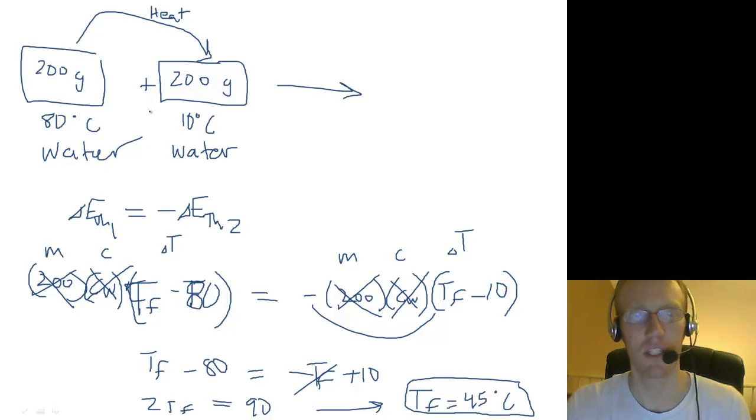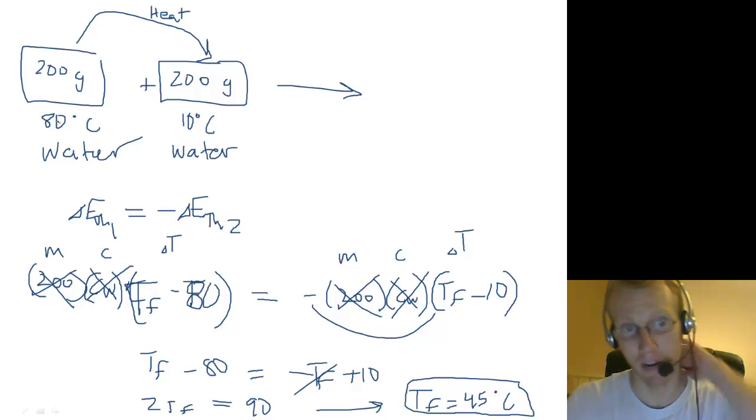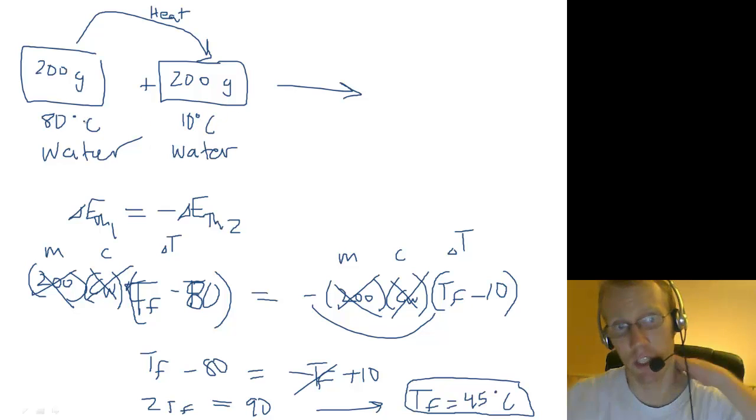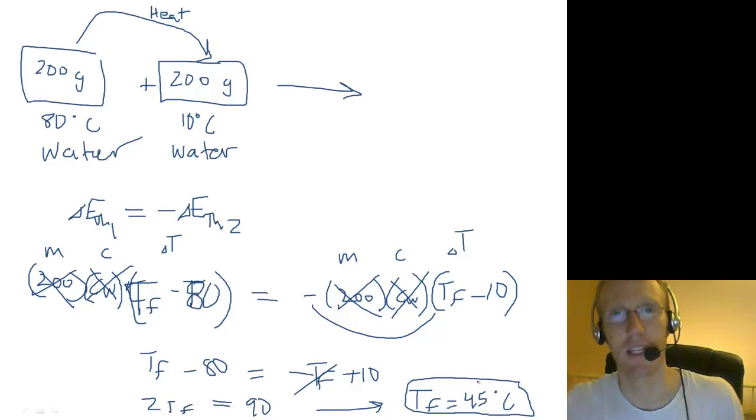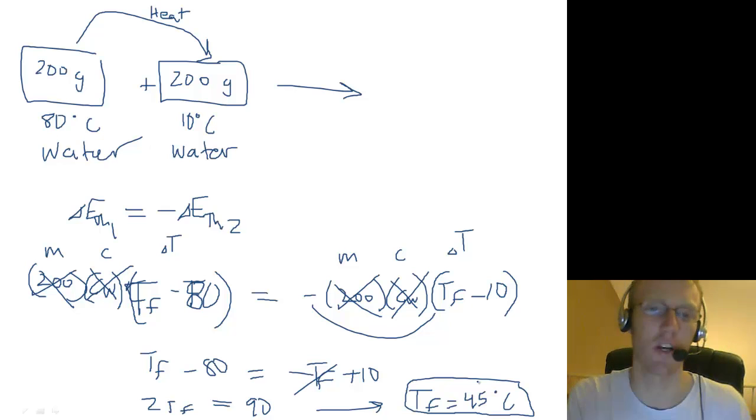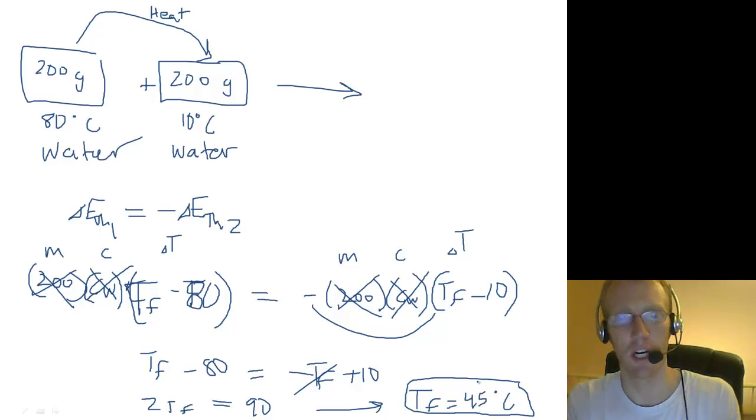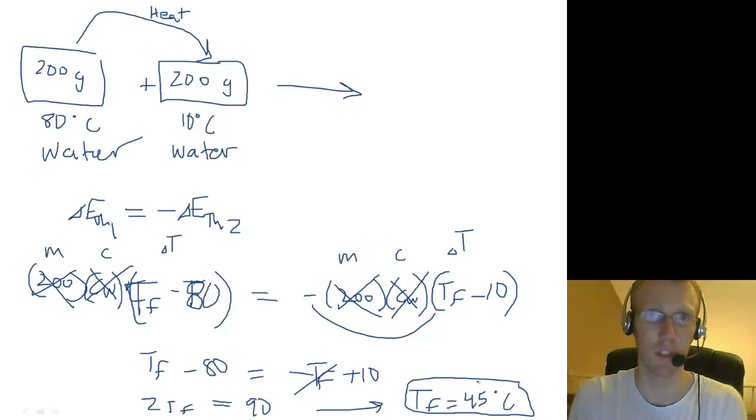In this one, you might have just used common sense and said, hey, equal quantities of the same material, the temperature at the end is going to be right in the middle, the average of the two, and you can see the average of the 80 and the 10 initial temperatures gives us the 45 we had at the end. So you might have seen that right away, but if you show all your work, it'll help build a pattern of being able to do it even if the quantities are not the same mass or not the same material.